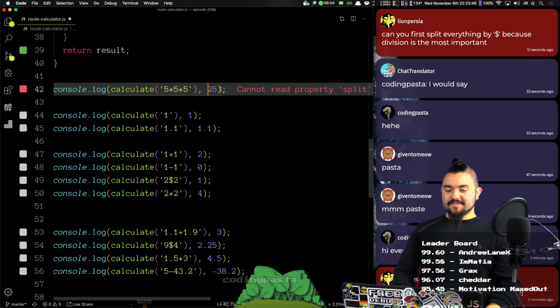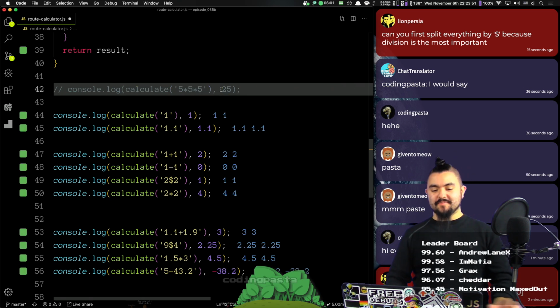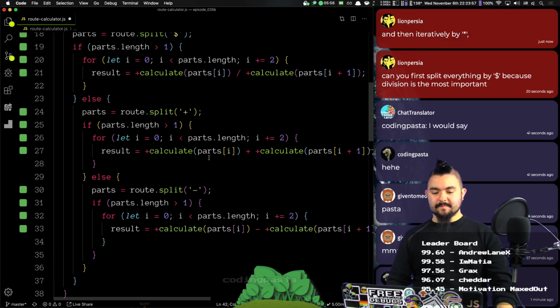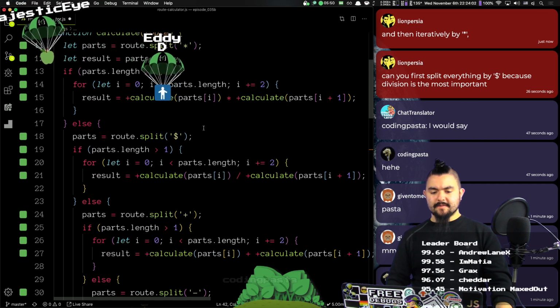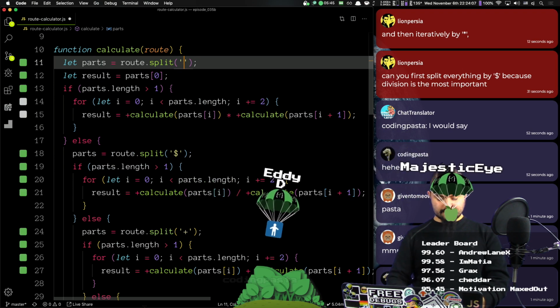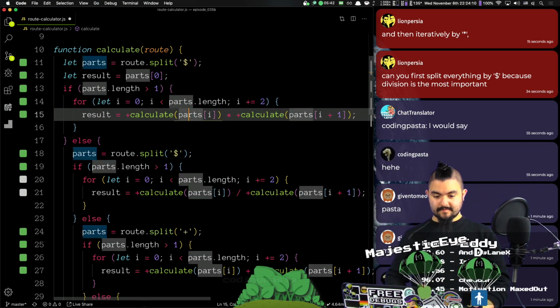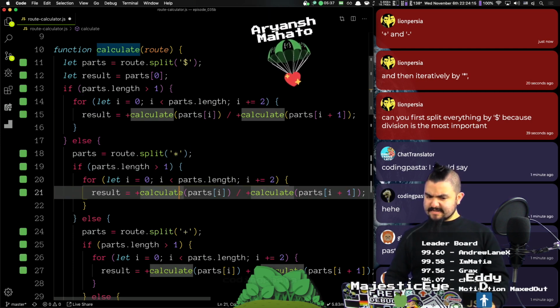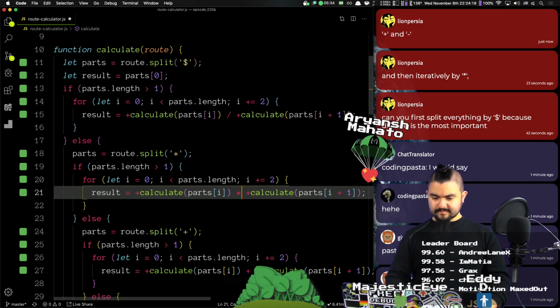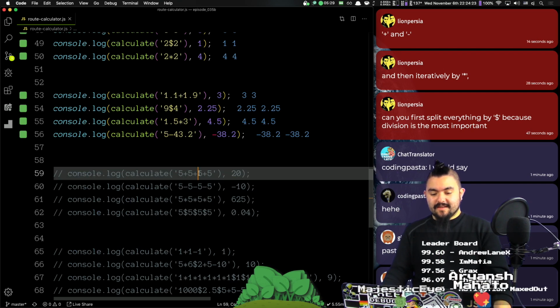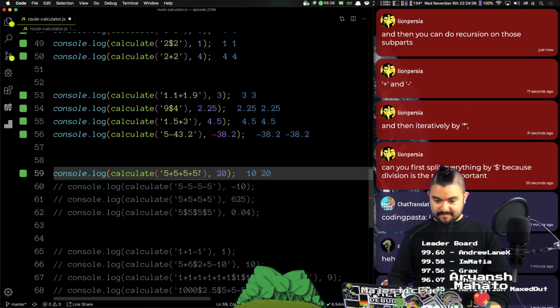This breaks. So the situation where we don't have an even number of operands. Yeah, let's see. Oh, I see. Should we do division before we do subtraction? And this changes to divide. I mean, technically, division and subtraction can happen in the same order. Is that true? So the thing is, we've got it for scenarios where we have the same number of operands. Oh, nope, that broke it.